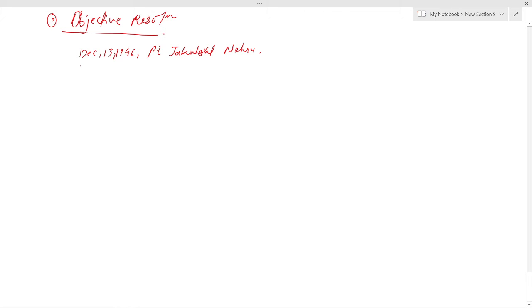The objective resolution, which was moved by Jawaharlal Nehru, reads that this Constituent Assembly declares its firm and solemn resolve to proclaim India as an independent, sovereign republic, and to draw up for the future governance a constitution wherein the territories that now comprise British India, the territories from the Indian states, and such other parts of India as are outside India and the states, as well as the other territories which are willing to be constituted into independent sovereign India, shall be a union of all of them.